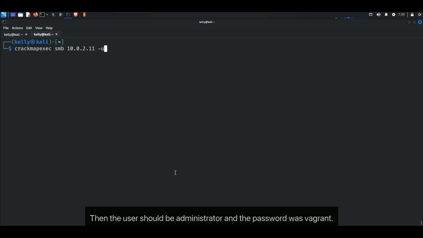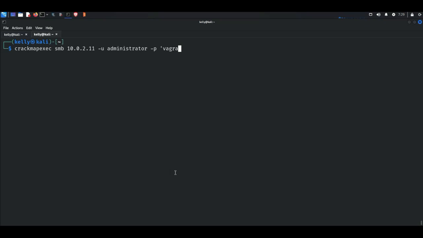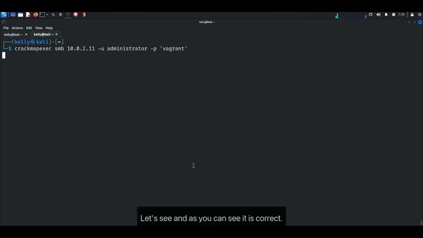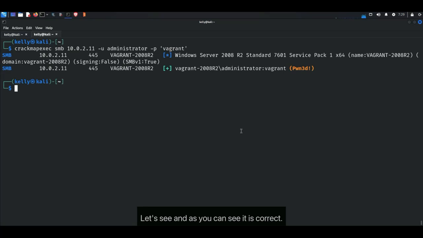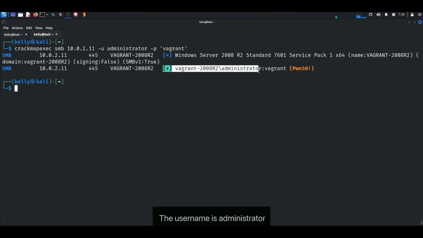Then the user should be administrator, and the password was vagrant. Let's see. All right, as you can see, it is correct. The username is administrator and the password is vagrant.